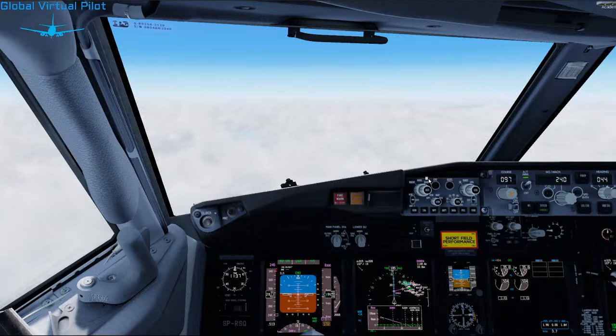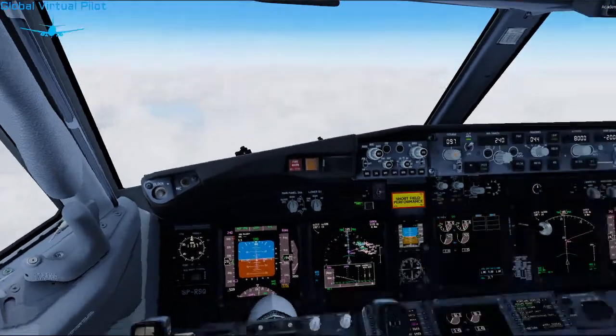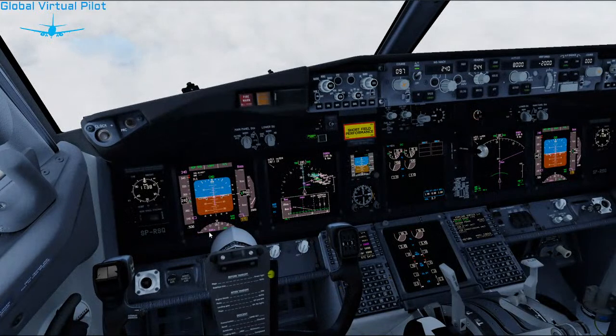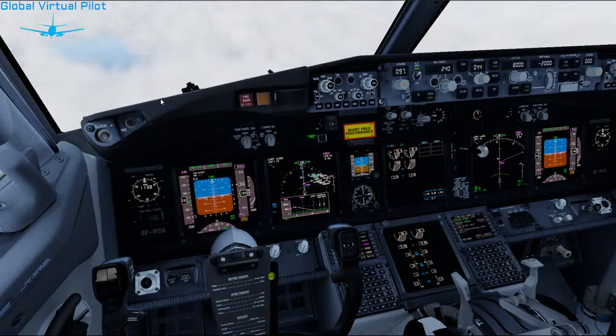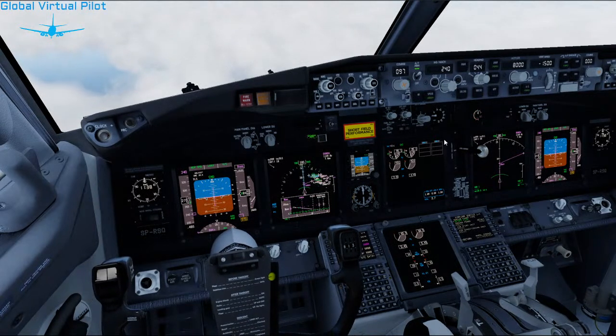Okay, 6,500 feet, it's our... let's take the speed brake. We are much too high speed below flight level 100. So I will reduce the... okay.